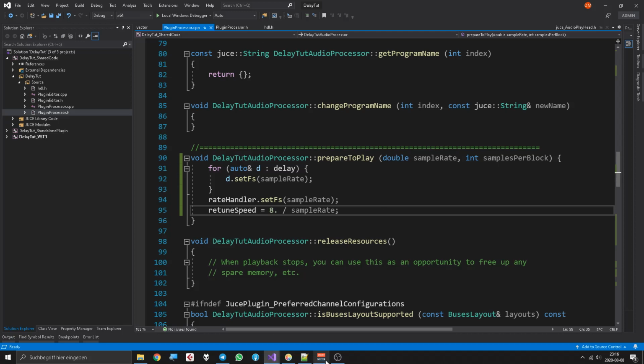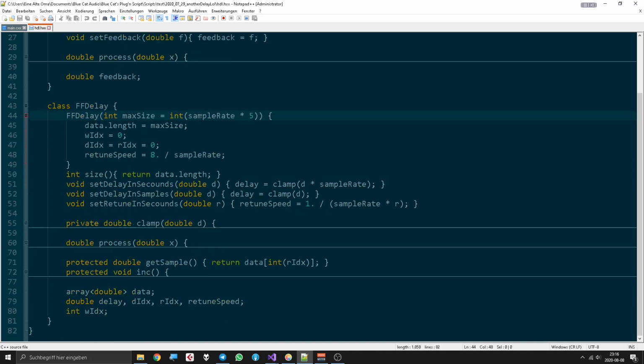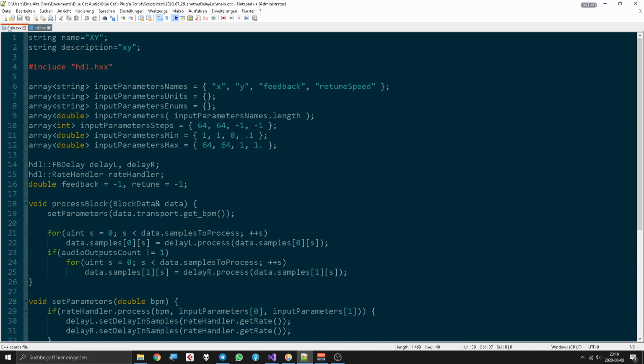Yeah, but of course, if you just want to test something really quickly, it's nice that you can just set sample rate at any point. You don't have to pass it around from a given function. You can just make a new class and call sample rate at any point of it. So that's cool. That's really cool. I think you could even use the sample rate while creating the parameter ranges, which you couldn't do in JUCE.